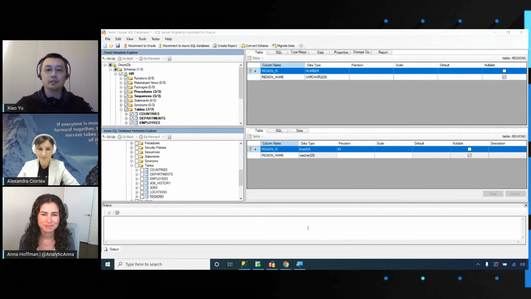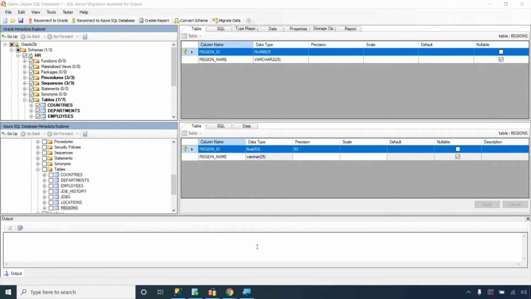Sure. From the previous video, you should have an idea how to migrate your databases using SSMA. Once the migration completes, the first thing you may be wondering is how to validate data and objects. Now I will do a demo of this cool feature in SSMA called the tester. Basically, tester is a component in SSMA. It helps the user to verify that the converted objects work the same way and the data was transferred properly. So let me share my screen.